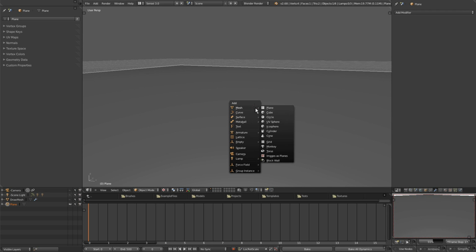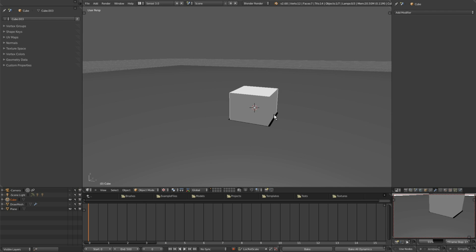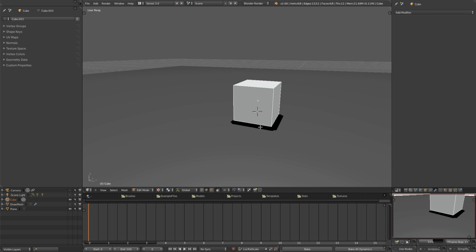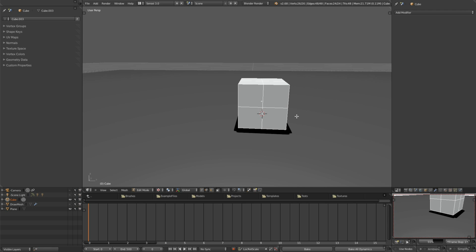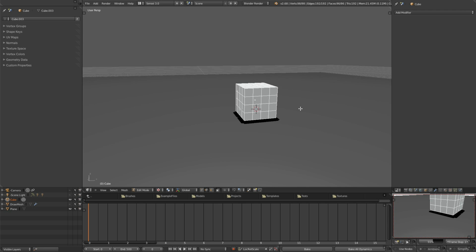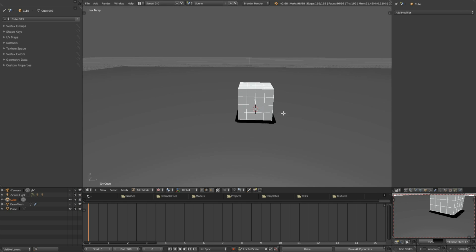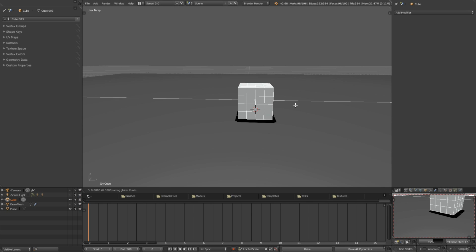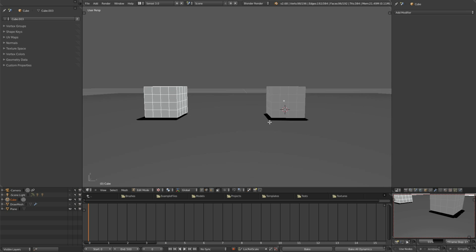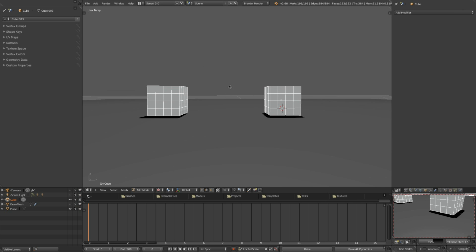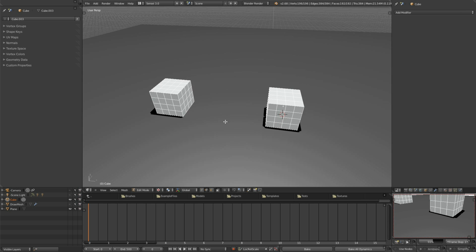So I'm going to double right click over here and add a cube. And then I'm going to just grab that up some, and I'm going to hit tab to go into edit mode. I'm going to press W to subdivide and W again. Now what I want to do to be able to create a bridge edge loop is having all of these selected. If you don't already, press A to select them all and then hit D, and then I click on my middle mouse button to constrain them to this x-axis here and just move it over there some. Actually, I'm going to press A to select everything, and hit G to grab and bring them down to where they're just sitting right flat on this plane.